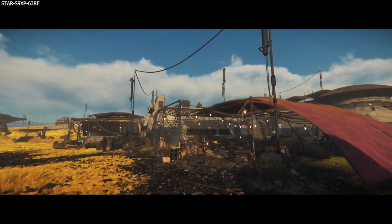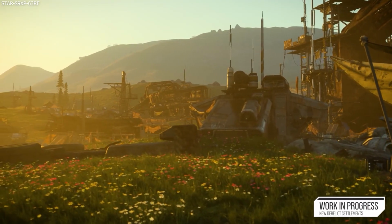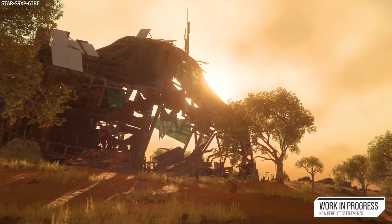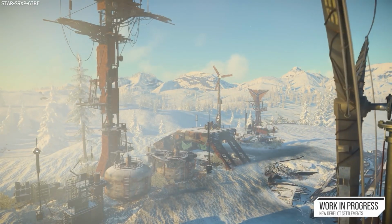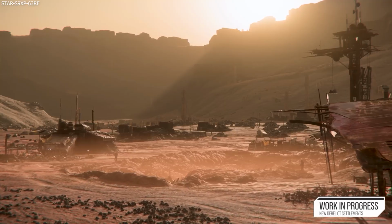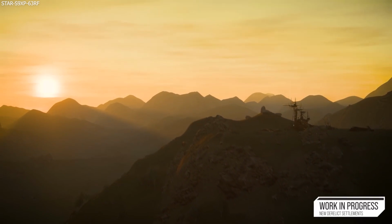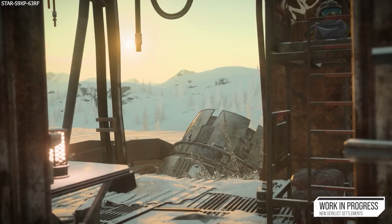Now, for the AI content team, social AI designers joined the narrative team to form a larger group focused on improving the Star Citizen experience, and as part of this, they began meeting with design and the creative directors to walk through various locations, looking for opportunities to clean up existing behaviours or add new ones. And while many of the behaviours will be based on work that was done for Squadron 42, the expansive nature of the Persistent Universe will require some bespoke additions.